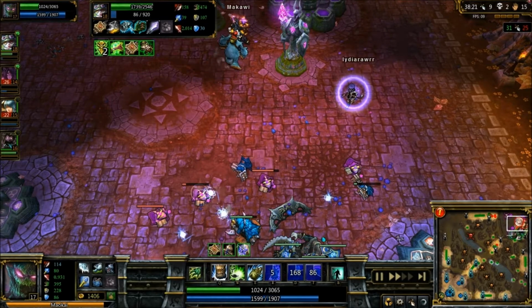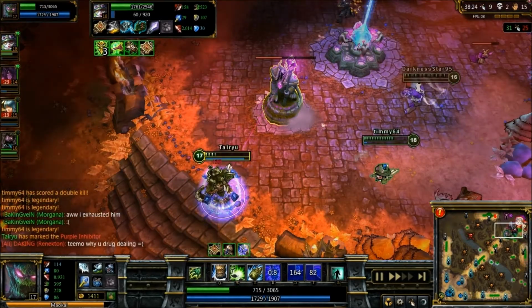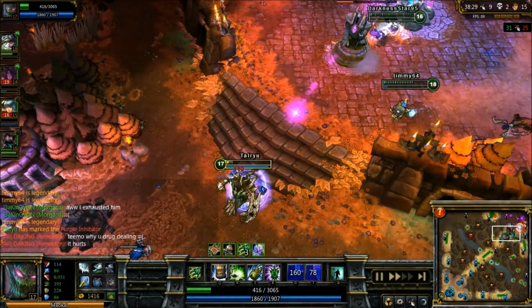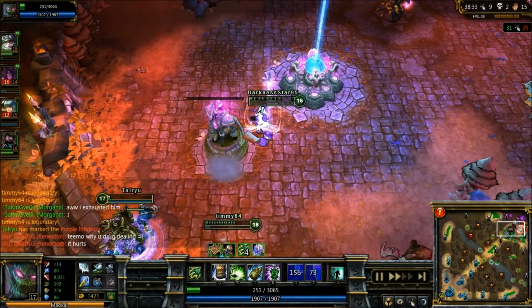I try to save Mundo. Mundo does have his ult. He's gonna come in with the heal. Wow, that was amazing. I'm gonna slam my ult down right here. Renekton dies in split. I die right there. Renekton dies. I get the kill from my sapling.